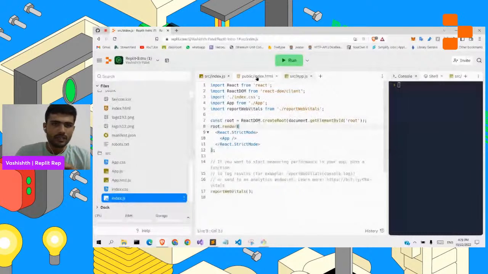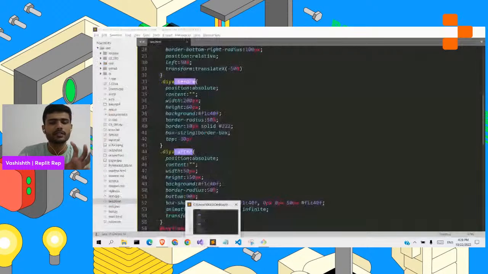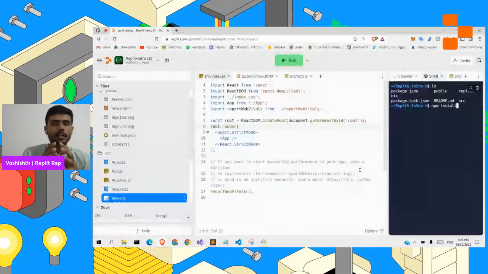So let's type the command npm install. Initially we created this React app, then it was taking too much time to get all the packages, and from here as well you have to install all the packages by npm install.